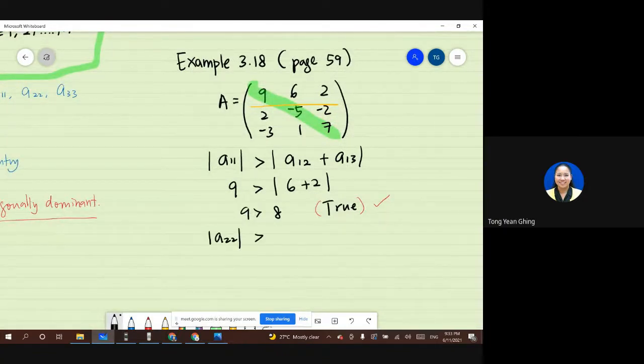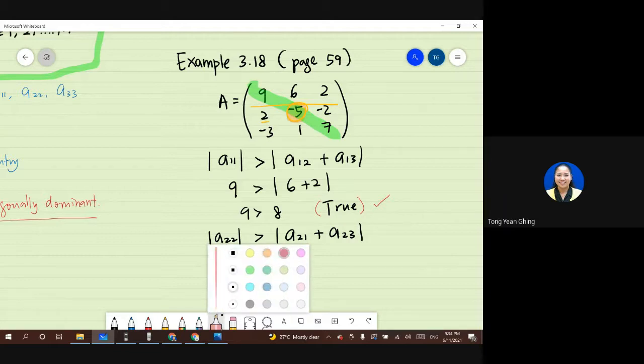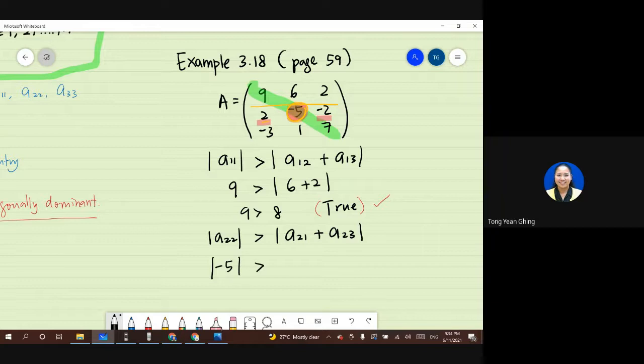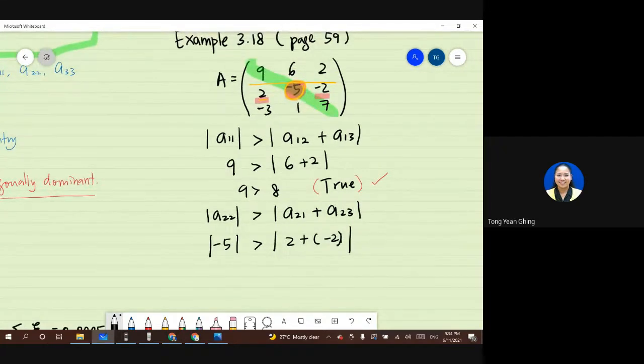a22 has to be larger than a21 plus a23. So a22 is negative 5, in modulus 5, which has to be larger than 2 plus negative 2, in modulus 2 plus 2, that's 4.